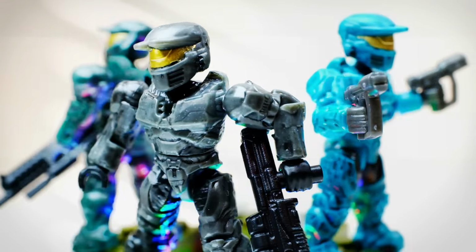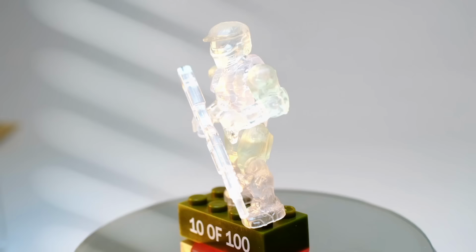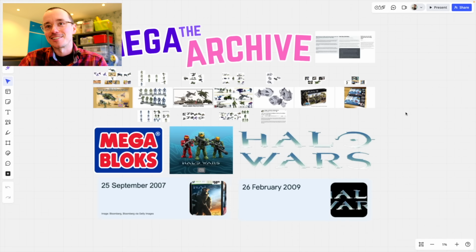Last episode, we checked out the AC100 Steel, Teal, and Cyan Spartans, the original giveaway products for the launch of Halo Mega. But now we're going back even further to the dawn of Halo Mega, the very first prototypes of the line. And to do that, I have scoured the entire internet for as many of these pre-release production prototype images as possible. When I was young, I would have dreamed about having access to an asset dump like this. Like, this is so fun.